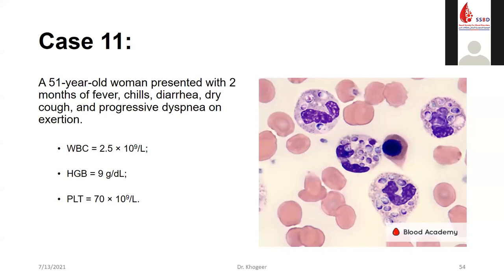especially parasites, at this time you have to go to the periphery, to the tail of the slide, and even to the head of the slide, just to pick up these parasites, because the parasite is a heavy organism. So when you smear the slide, it will stay either in the tail or in the head of the smear. And even when you are reviewing the slide of a patient with severe leukopenia and you are suspecting, for example, leukemia, or abnormal cells, go to the edges and the head of the smear, because while spreading, these cells may be distributed in the edges of the slide, not in the body of the smear.